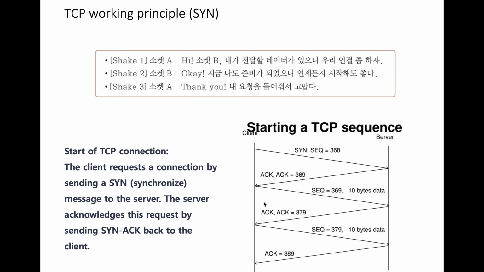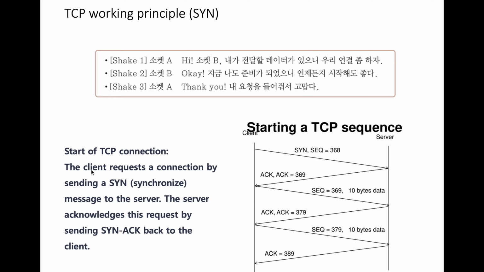And the next thing the client does is it sends the 379 packet with 10 bytes of data, and the server will acknowledge that packet. So that's how TCP works. It sends a packet and then it waits for the acknowledgement. That acknowledgement says, I received this packet, so you can send the next one. And the same thing with the server too. After connection establishment, the server might also want to send a packet with its own sequence number, and the client will also return an acknowledgement packet. It will be vice versa.